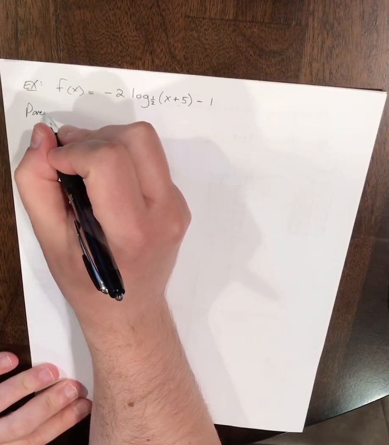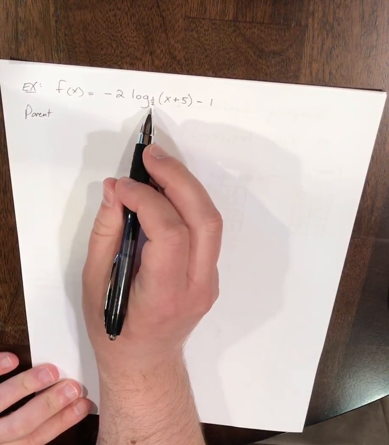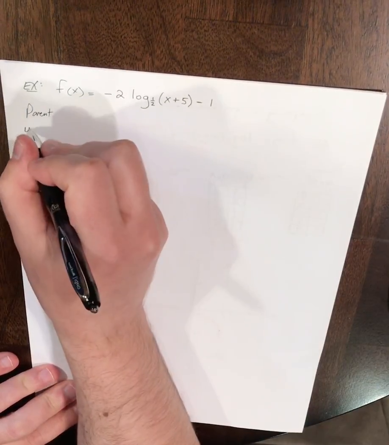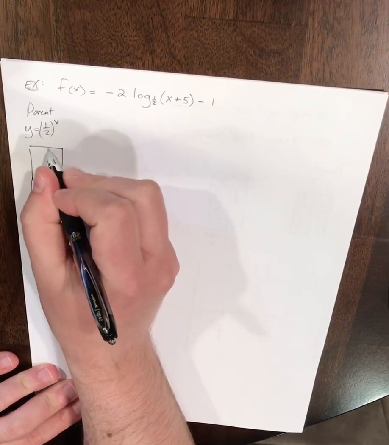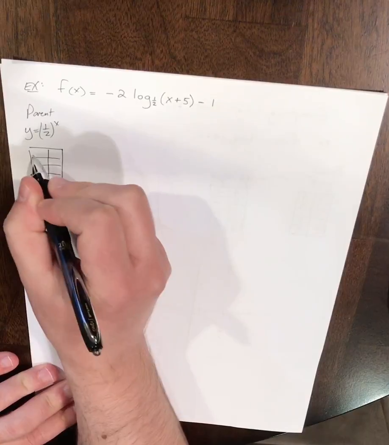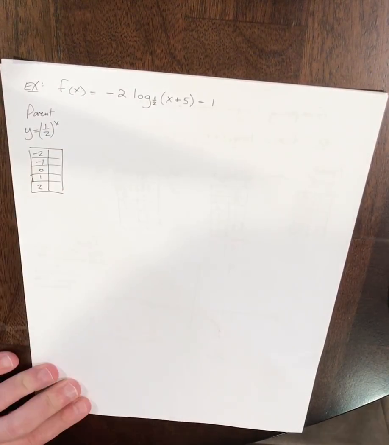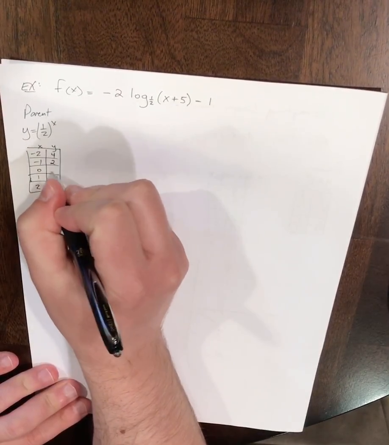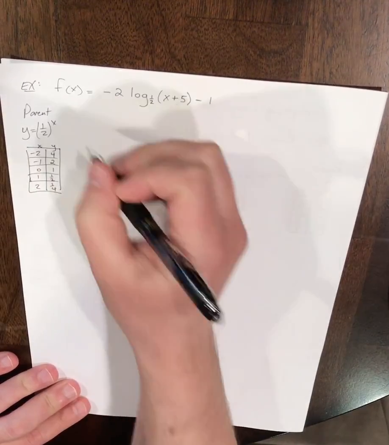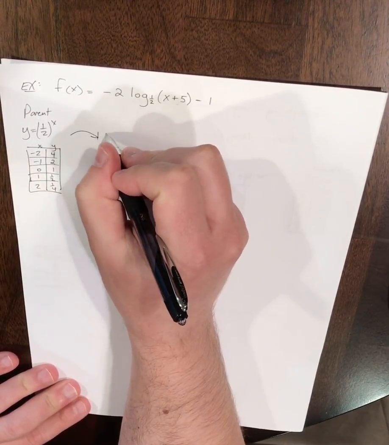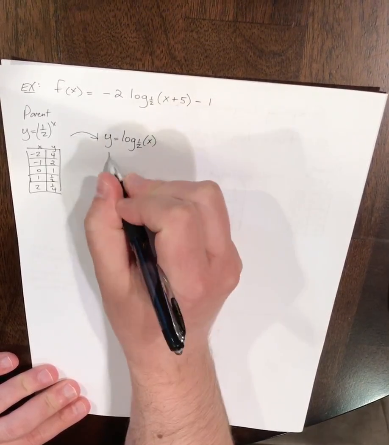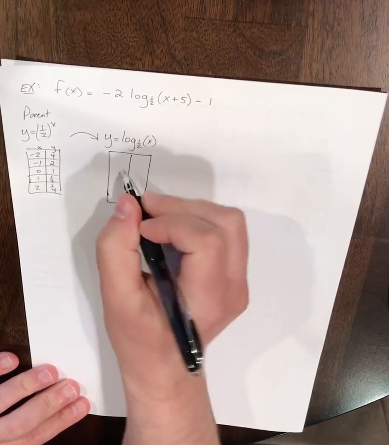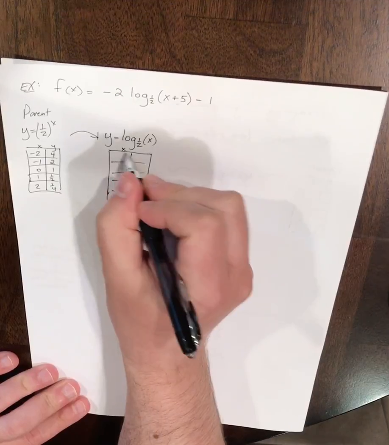You're going to have the parent exponential that corresponds with this base. So 1/2 is the base, so you're going to make a table for y equals 1/2 to the x. Again, I want you to use 5 points. Substitute in negative 2 to 2. And coming out, you would have 4, 2, 1, 1/2, 1/4. You're then going to get the inverse of that. That will then become the log base 1/2 of x table, and that is just switching the x and the y columns.